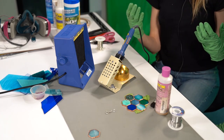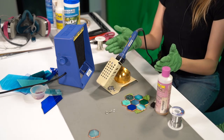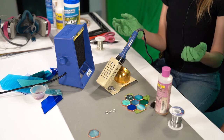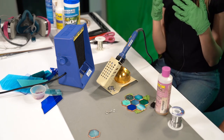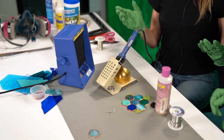It's just better you don't breathe them. So the smoke absorber is great. And then we've got this fantastic Hakko 633 holder, as well as the 599B tip cleaner, which will be instrumental in keeping our soldering nice and flawless. So would you like to try soldering out?